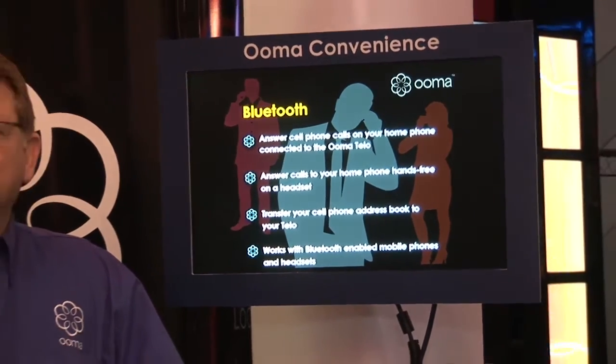Another thing I've found particularly valuable is that with your premier membership — whatever your highest tier is — you can have derived lines. So if you have teenagers in the house and they want a direct line themselves, it's at no charge. You can have up to four active lines at the same time through a UMA box. You can assign each one of those scouts with a unique phone number, so when that number is called, only that particular phone attached to that scout will ring. And particularly if people have a small business they're running in the home, that's another point of contact to the outside switched telephone network.